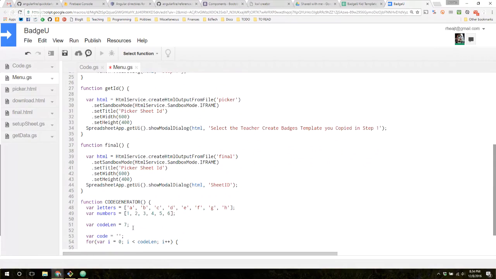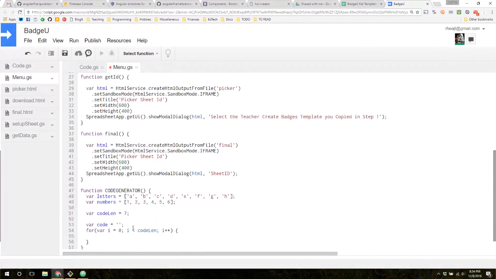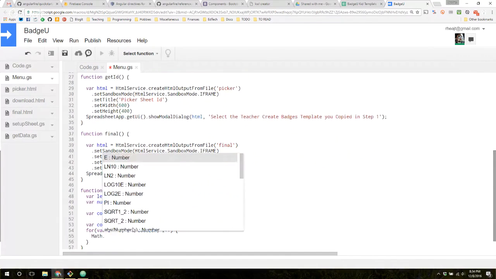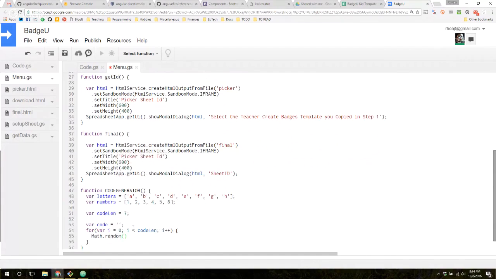Then the code is going to be an empty string. I want a random number, 0 to 9. Let me just delete that.